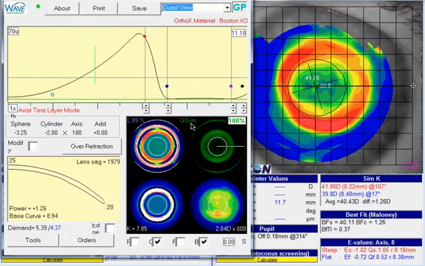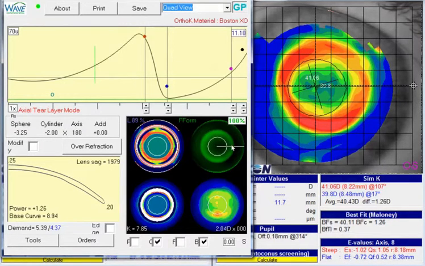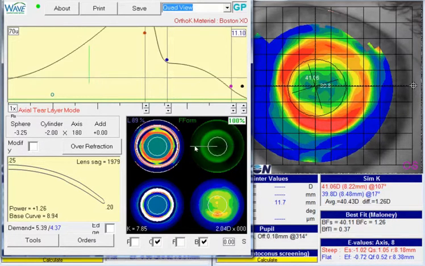Another thing is also if we go to the freeform view of this lens, we can see that the lens is being designed in G-SYN mode, and on the nasal side of this lens, Wave is interpreting the cornea to be much flatter nasally, and so the lens could be shifting laterally or temporally for that reason. So in this case, because we are getting a pretty significant difference between the freeform and G-SYN simulated modes, I might try going with a freeform design for this eye and see if that also helps the lens to center up a little bit better.